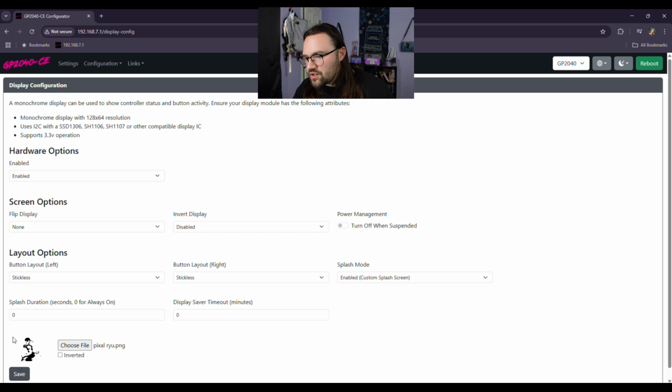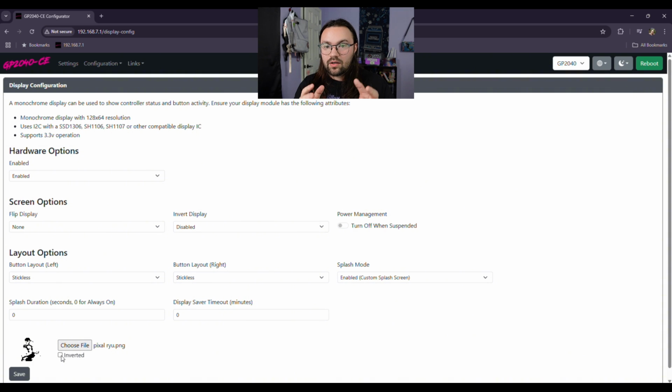I end up with this situation, which I know is a little hard to see. This is that famous Ryu pose from Street Fighter 2. It had some grays in it and it completely washed it out. You can still kind of tell what's going on here. And it actually looks better because you can hit this invert button. Again, because it only reads black and white, you can actually invert it. It looks a little better like this, but it will wash everything out.